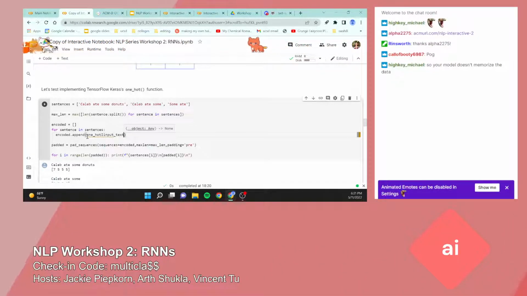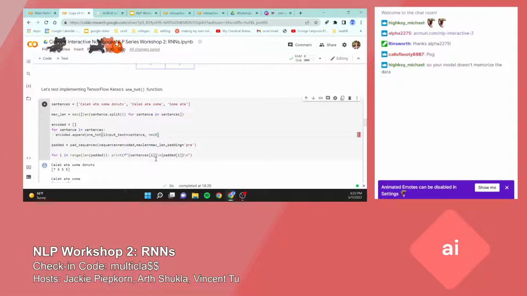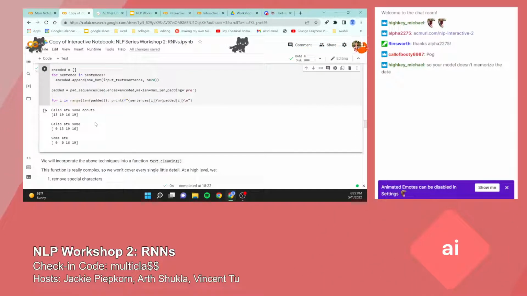We're going to say our input text is the sentence that we have above, and then we're going to say n equals 20. Okay, so run that cell. And that's going to be assigning a number to each of the words, and this also preserves the sequence of the words.